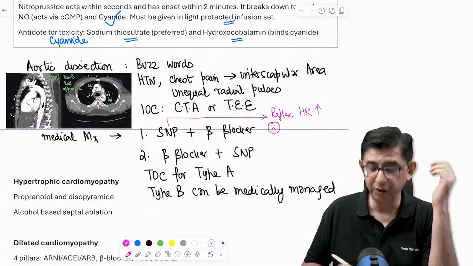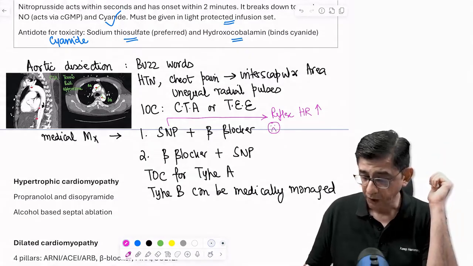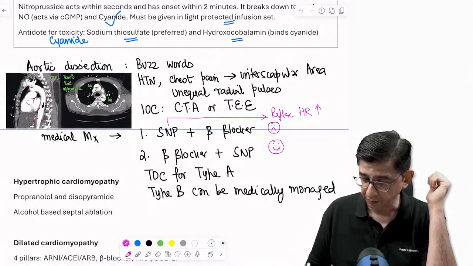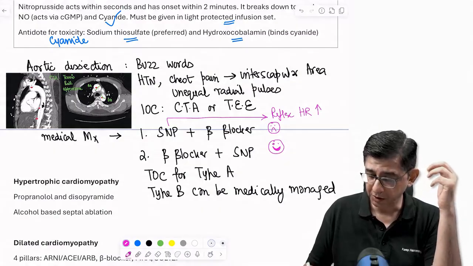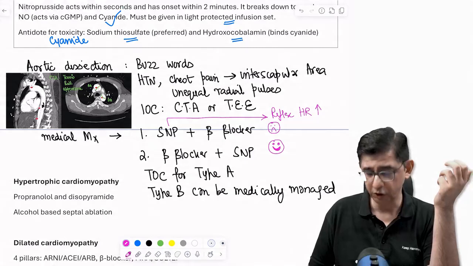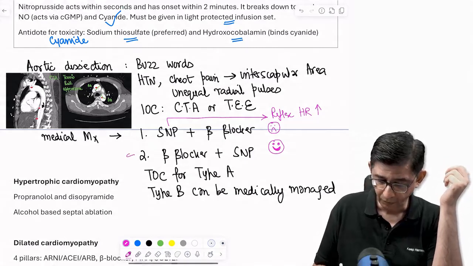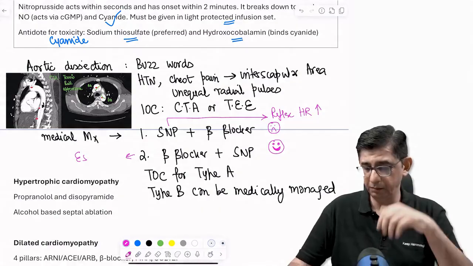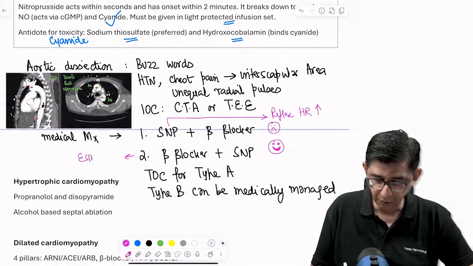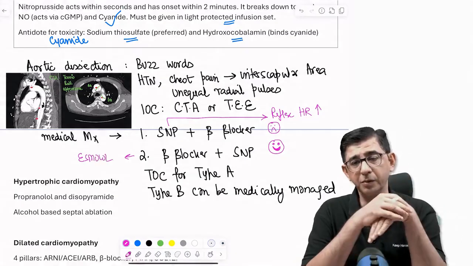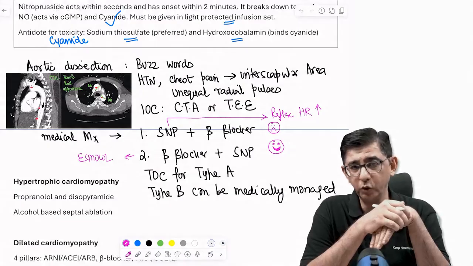The approach for management of this patient will be that first we put on the brakes. What I mean by putting on the brakes is we will first be giving a beta blocker to this patient. The beta blocker that can be given is mostly a short acting beta blocker. In hypotensive states, one of the short acting beta blockers that can be used is by the name of esmolol, and then subsequently sodium nitroprusside can be used.